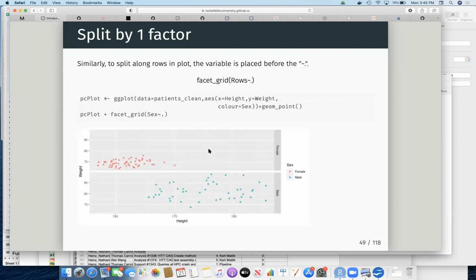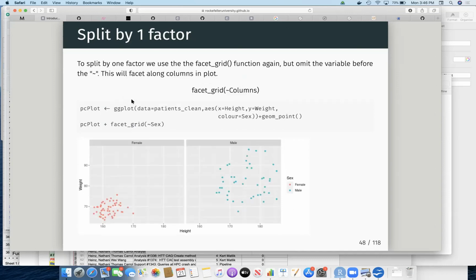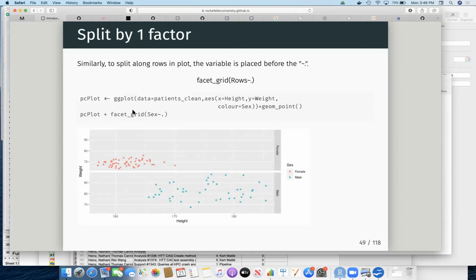If I want to go by rows, I can do something really similar. I just need to additionally put in a dot after the tilde. I don't need that here, but I do need it here. It's just the way formulas work in R. But here I can do exactly the same setup, and I want to go by rows instead. I just do sex, then the tilde, and then a dot afterwards, and now I have rows.